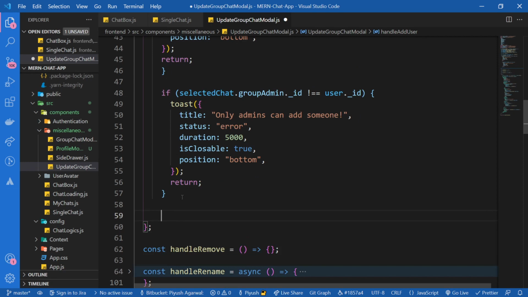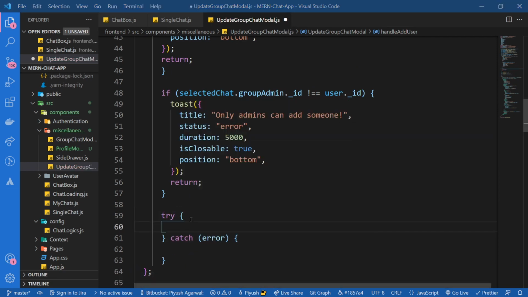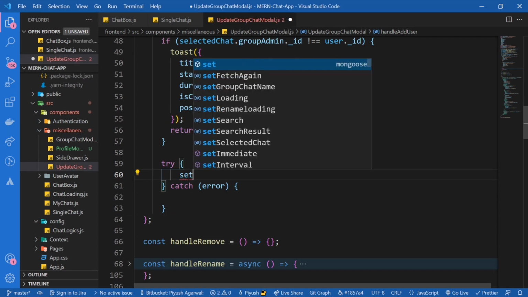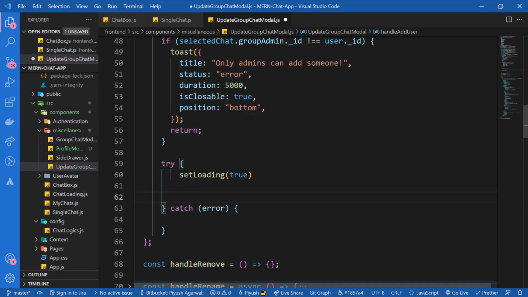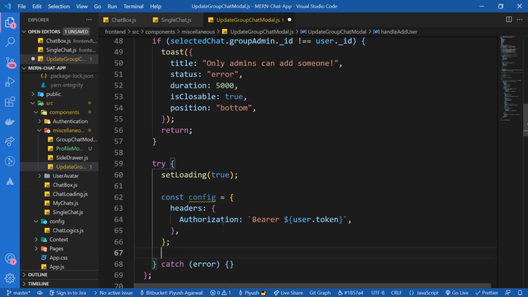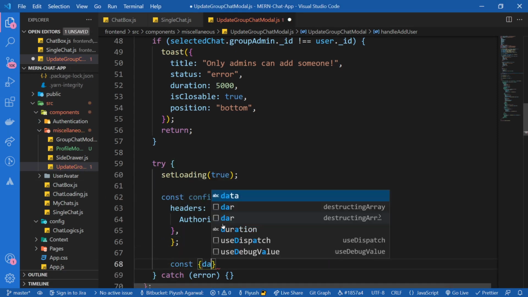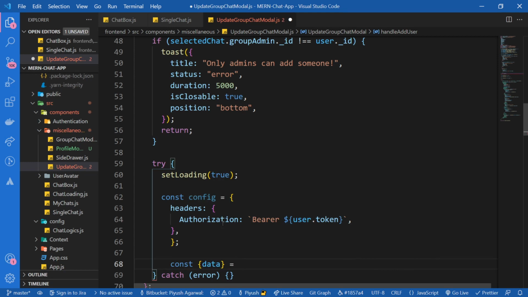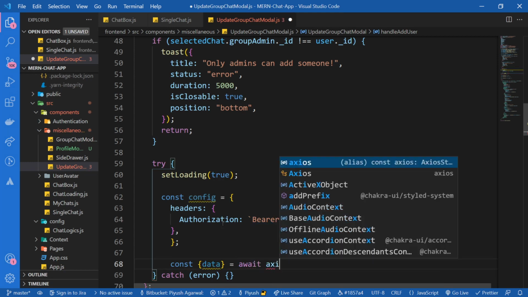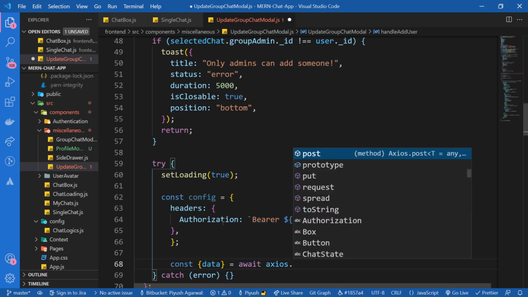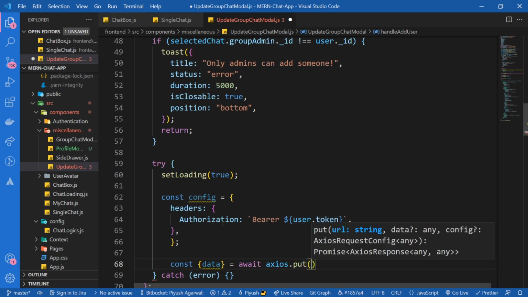Okay, now below this, I'm gonna say try catch. The first thing that I'm gonna do is set the loading to true. Then I'm gonna give the headers with the bearer token and make the API call below this. Data equals await axios.put. What was the API?